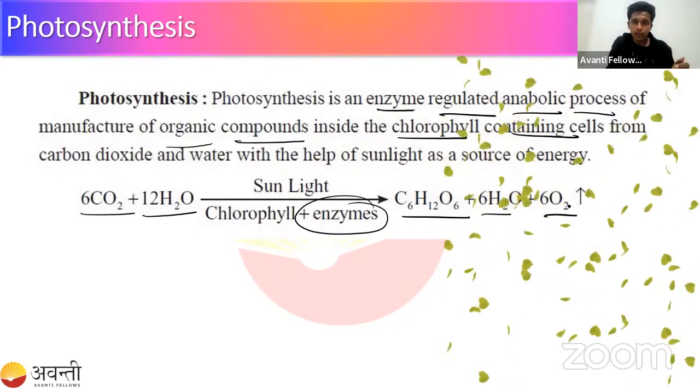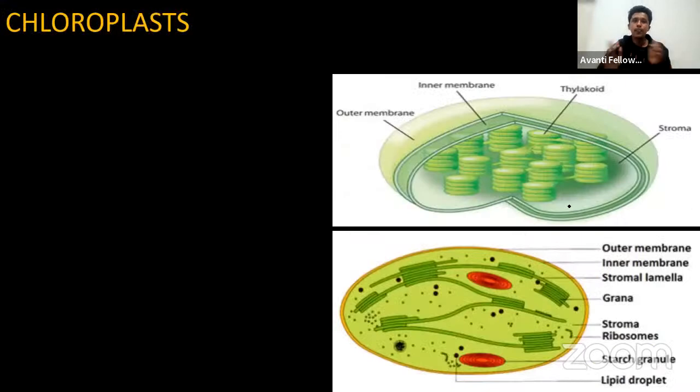So let us go to the further aspects of photosynthesis. When we ask the question, where does photosynthesis take place? It is very simple. Leaves are green, and green leaves participate in the process of photosynthesis, and we have been learning about it for a very long time. When we talked about cell structure and the cell as the unit of life, we came across plastids and we understood the structure of the chloroplast.